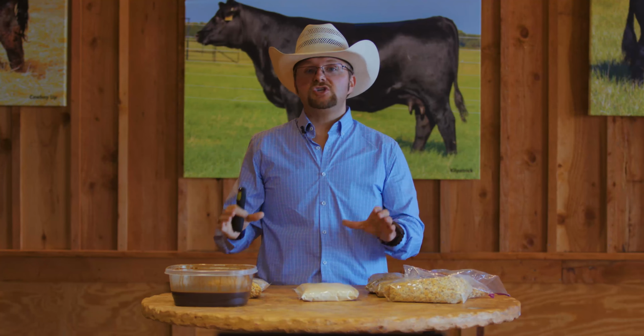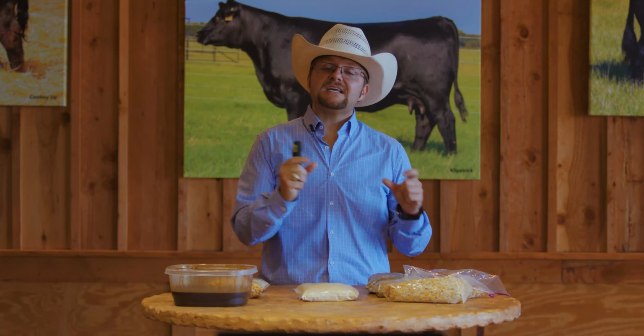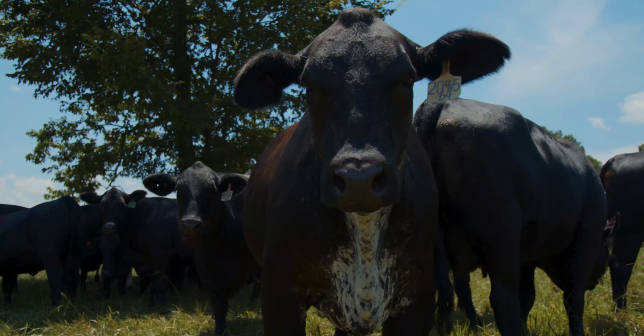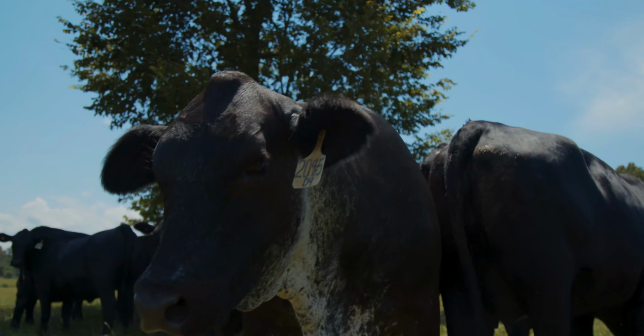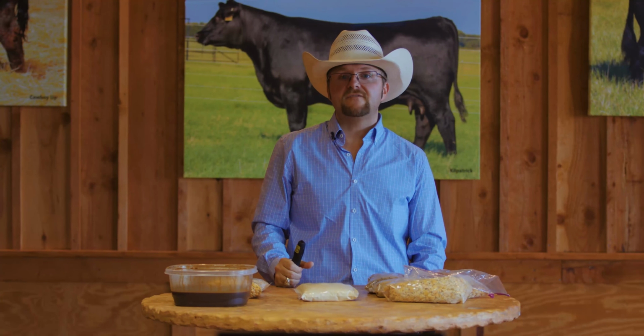So yes, when I've got roughage, I can have a cheap cost of the diet, but when I look at the actual cost of gain, I'm going to be better off going with the higher concentrate because I need less feed to get those cattle to gain the same, and they're going to have less days on feed so I can turn them quick and get them to market. But we're still really going to take it slow off the front end. That's why we got to build those cattle up. That's why we need several different steps to get them to where we want to be at.